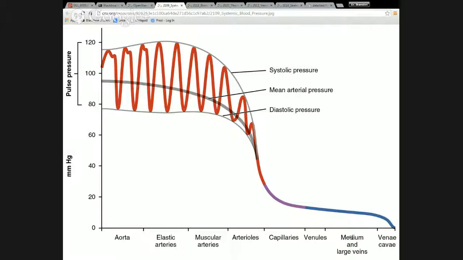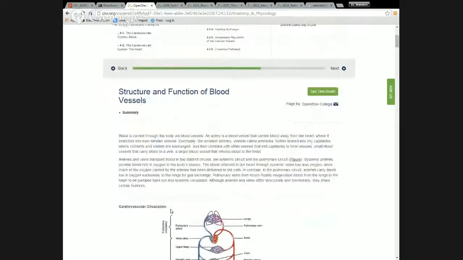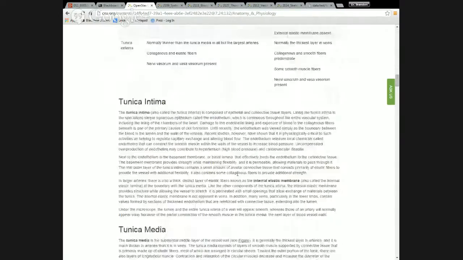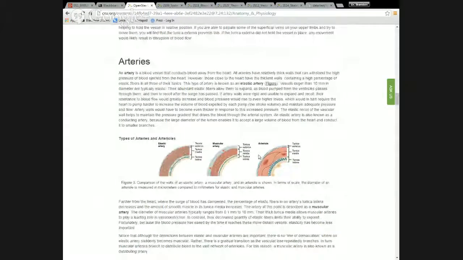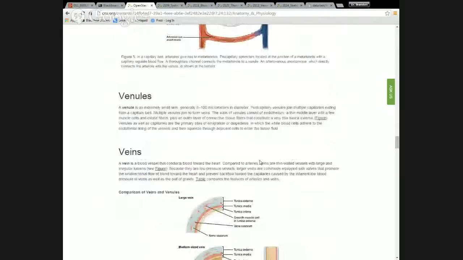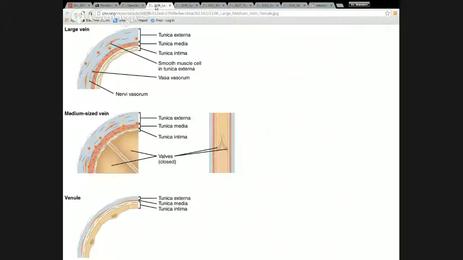Wait, did I get to that? I think so. Yeah. I did? Let me just be sure. I don't have to say a whole lot about it, but I just want to point out. So we looked at this picture of the wall. That's not the one I'm talking about. Sorry, that was kind of funny. We looked at this picture of the different types of arteries. We looked at this picture of the different types of capillaries. Did we look at this picture of the different types of veins? Okay, this will just take a minute, but I do want to make this point because it is relevant to what I'm about to say.